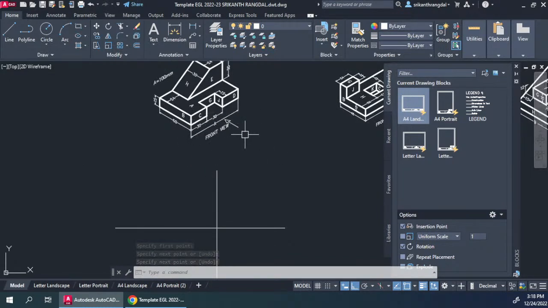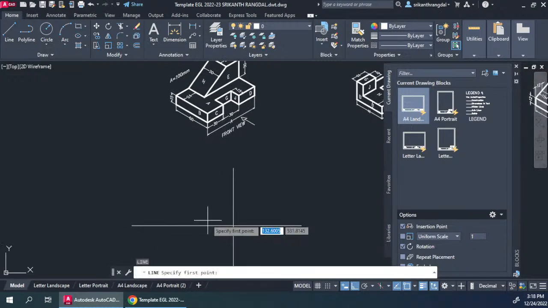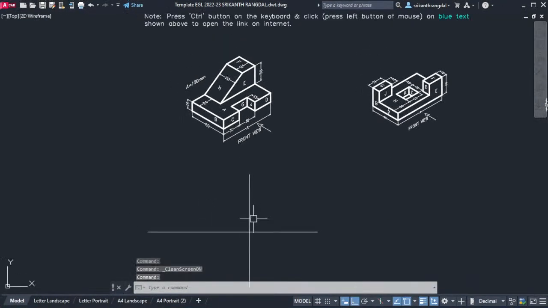Now since the front view is pointing slightly towards left, this is where we'll get the front view, the side view will be here, and the top view will be below the front view. So let me start the diagram over here. Let me just go to full screen. Okay, let me start my diagram somewhere here.